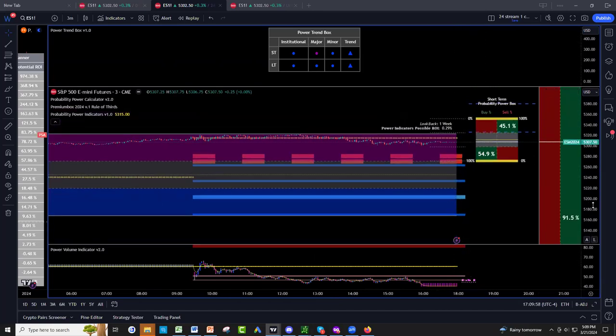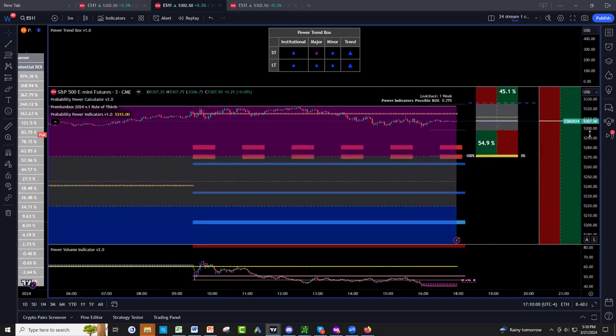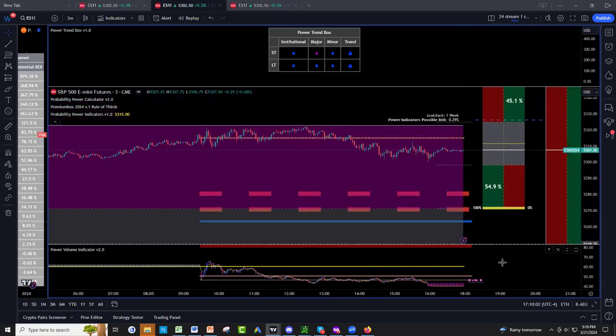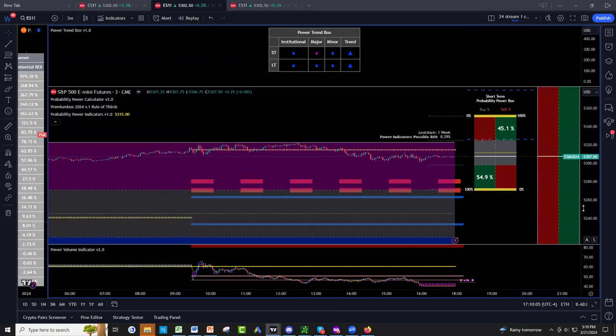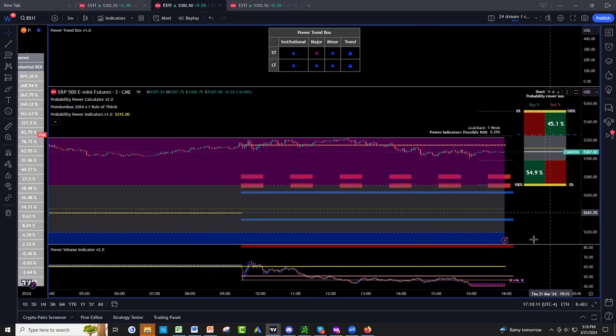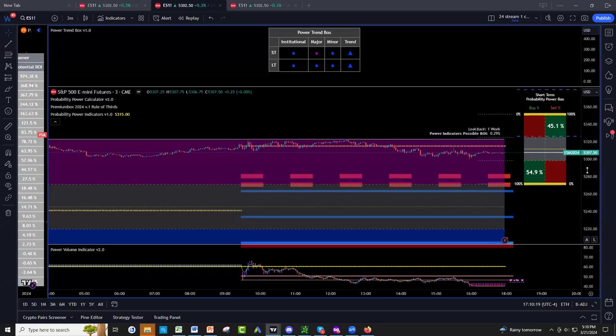So yeah, you have reference points everywhere. You have the division of firm, which is your box, your short-term box, you have your long-term box, and you have the zones. But most of the time, you're going to day trade like this. You're not going to look really at your long-term. You are a day trader, and you are there to trade the one-day look-back period.